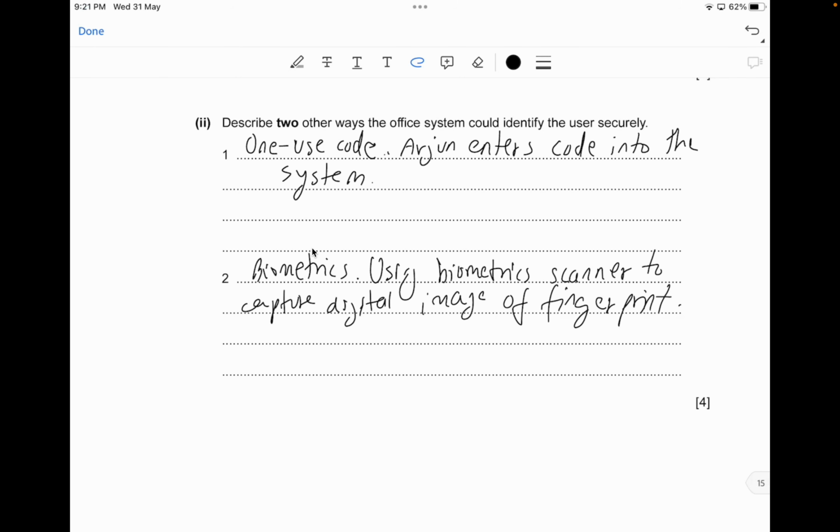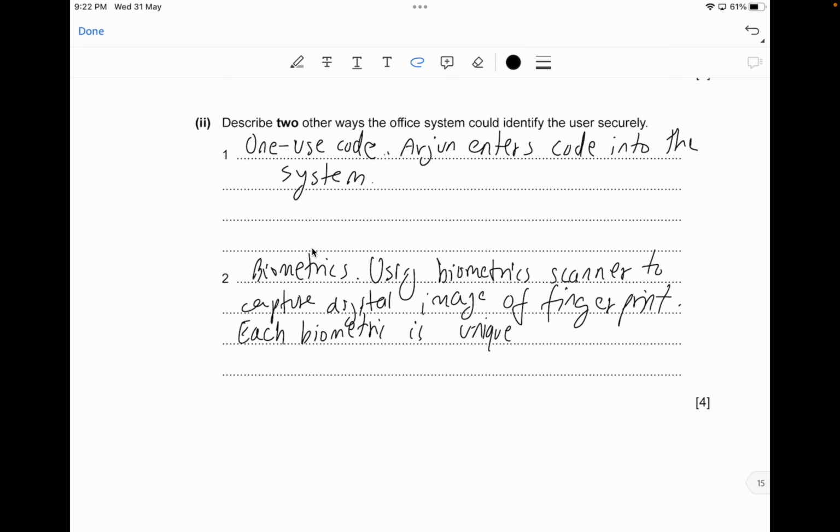Retina, iris, or face. So each biometric is unique, so if you're using the biometrics concept, you can also mention that each biometric is unique. You can also mention that biometrics are nearly impossible to forge.